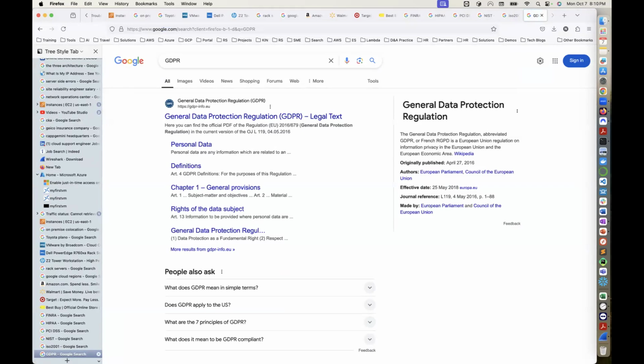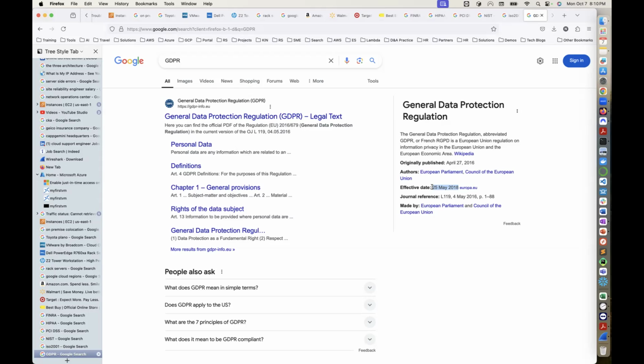GDPR is a regulation from the European Union. Because of Mark Zuckerberg, Facebook was selling data, they're selling your data to people. So the European Union created GDPR so that for every application that runs in Europe, the data will stay in Europe. It was created on the 25th of May 2018. So for Facebook, Amazon.UK, Amazon.FR, Amazon.DE, Amazon in Germany, the data lives in Germany. It stays within the boundaries of the European Union Commission. This is what GDPR means or is for.